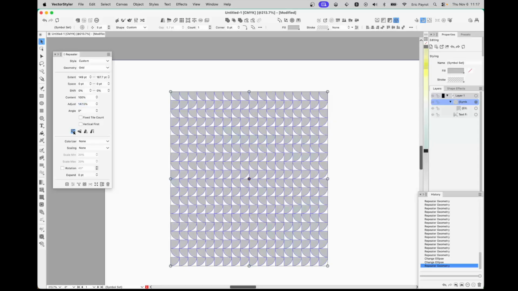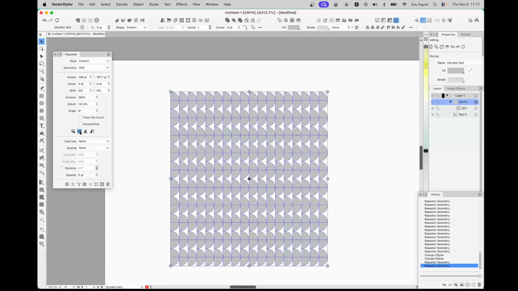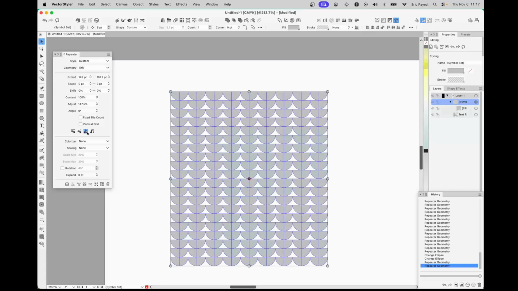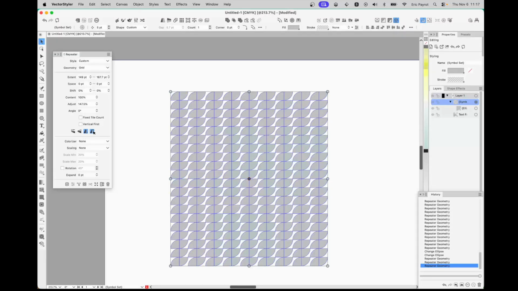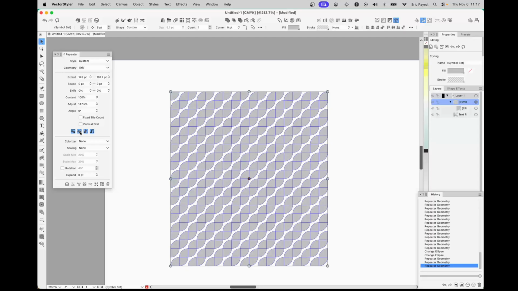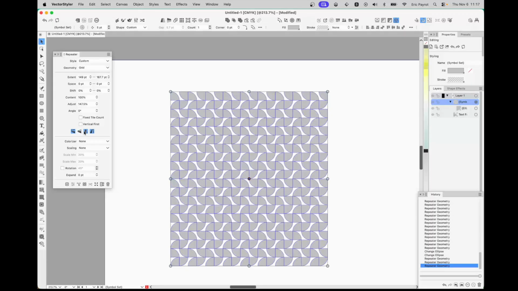And here you can see that this one will flip the repeated content horizontally every other row. So you see every other row it's flipped horizontally. This one does the same vertically. And this one alternates between different columns. So it flips horizontally in every other column, and this one does it vertically. Of course, you can combine them, and you can already get a lot of very nice patterns coming out of it.